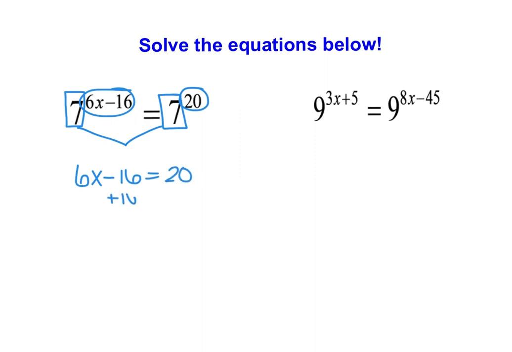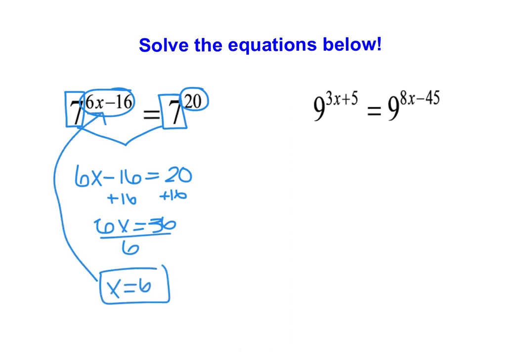And then from here, I simply use my knowledge of solving equations to solve. I find that x equals 6 will result in the left-hand side having an exponent equal to 20, so that 7 to the power of 20 is equal to 7 to the power of 20. Then if I look at this next side over here, I notice that I have multiple x values, but what I do have in common is they both have the same base. While I don't know what that exponent is actually equal to, since they have the same base, I know that they have to have the same exponent regardless of what that exponent value is. So I can take both exponents and set them equal.